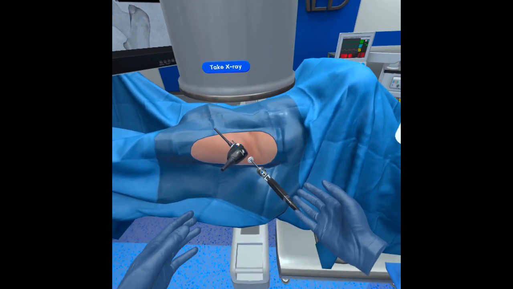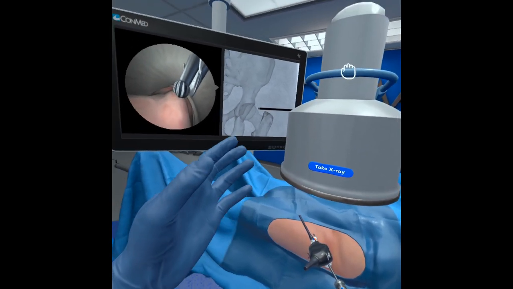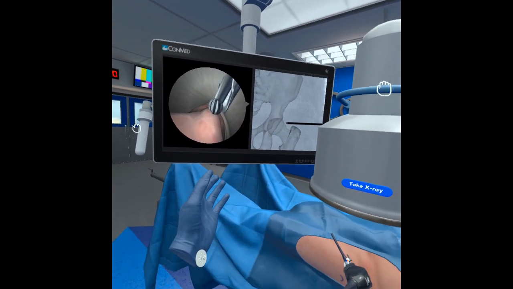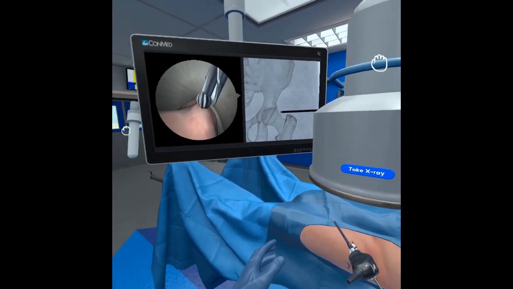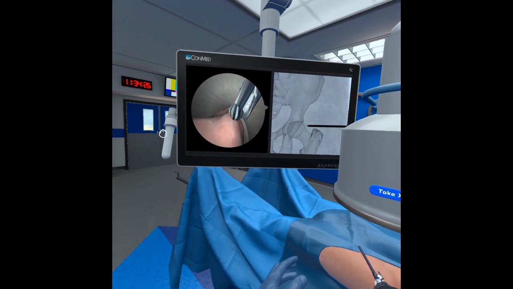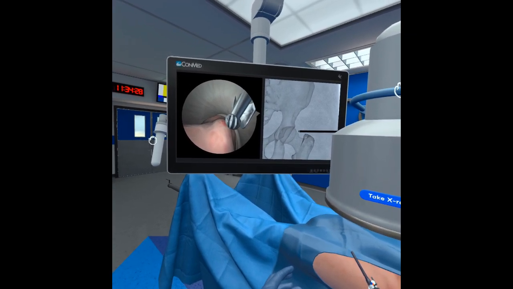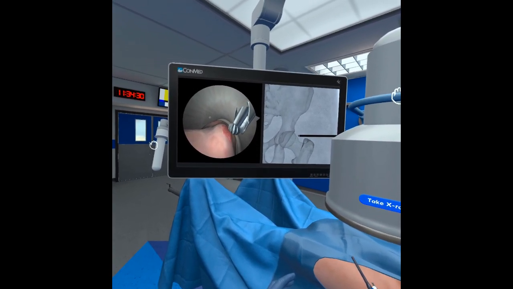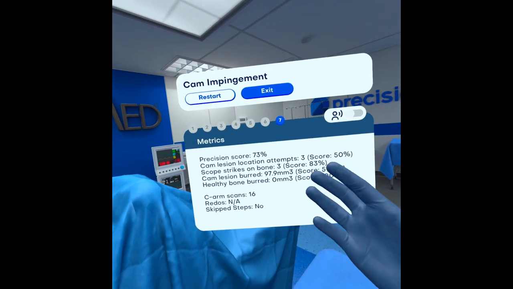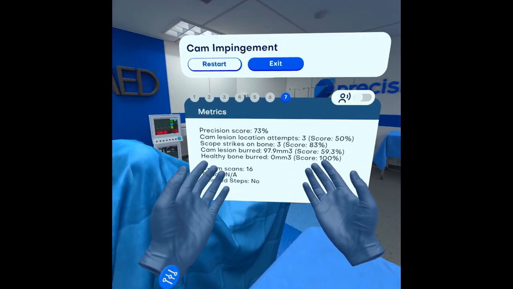Get your students to use the burr and remove the lesion carefully so as to not damage the healthy bone around it. Have them repeat this multiple times, knowing that you're going to track metrics around how capable they are of doing it in order to showcase competency and build towards the skills that they would need to use in an OR setting.